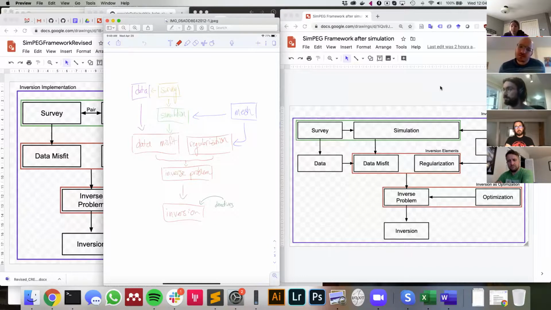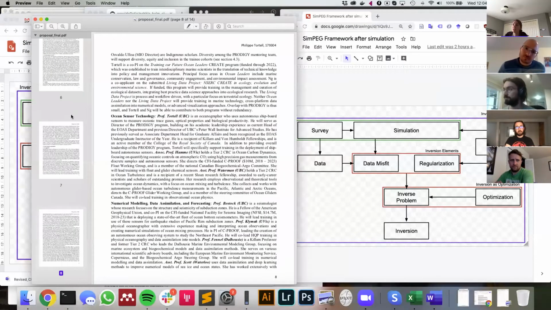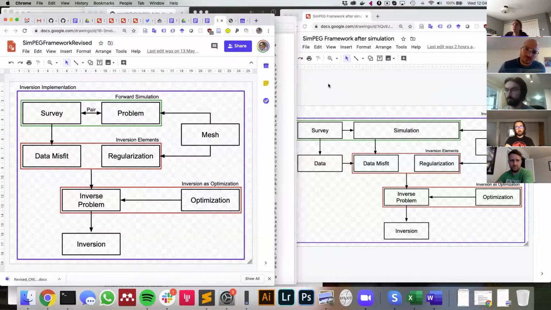I actually think that's an important distinction between these two. The role of the survey class has actually gotten smaller in this refactor. The survey class no longer holds the data; all it does is hold the geometry. If you ask for sources or receivers, it can do the interpolation or evaluate itself.